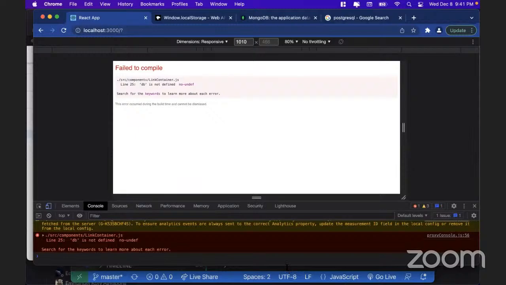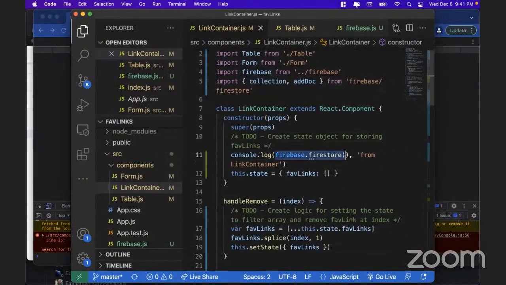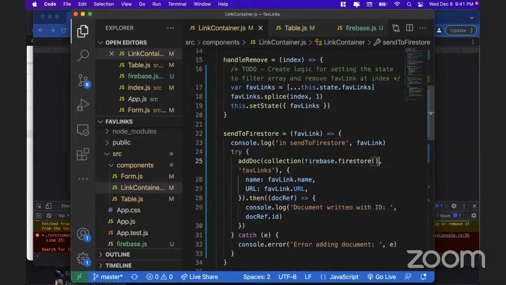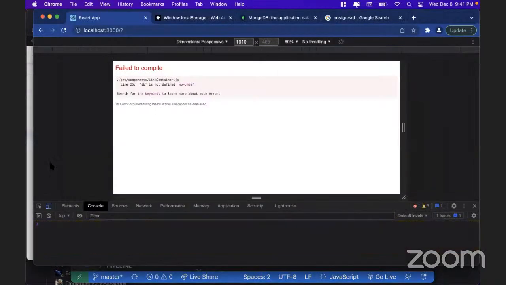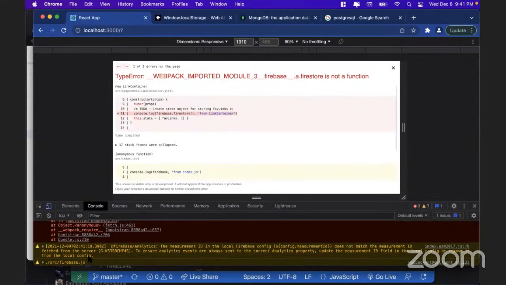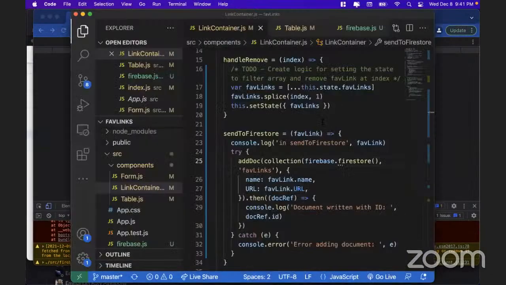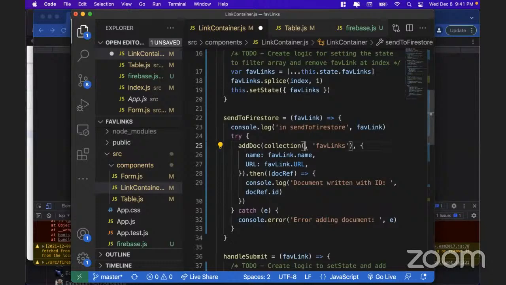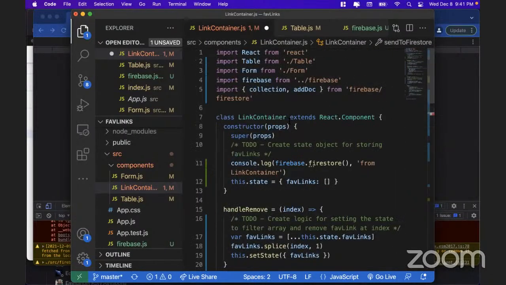Oops, then I got to get rid of this other one. Where is that? Y'all see my struggles. Essentially, I just got to make sure that I'm connecting to the right Firestore database.